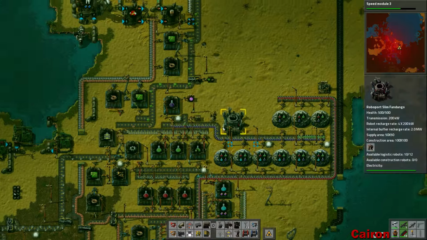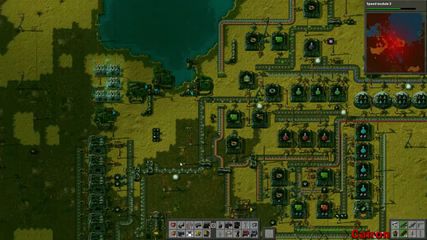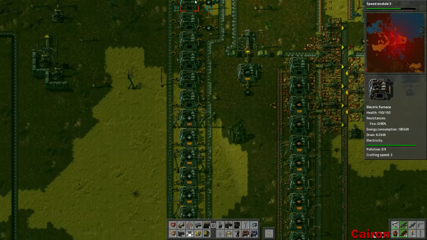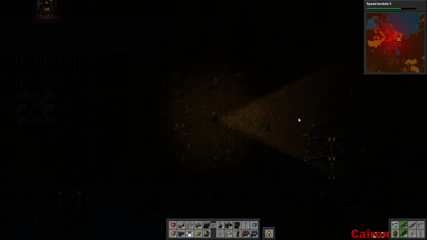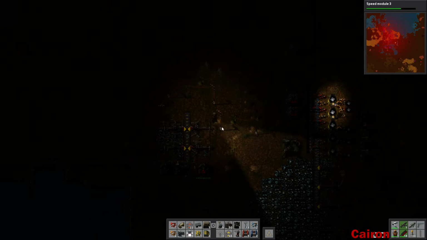So, to start off, we have a little bit of an issue. As you can see, our iron supplies are not looking so great. All of these furnaces are idle. So let's go get that taken care of. So, right here, all of these are down for the count.